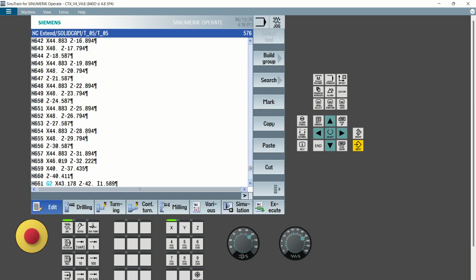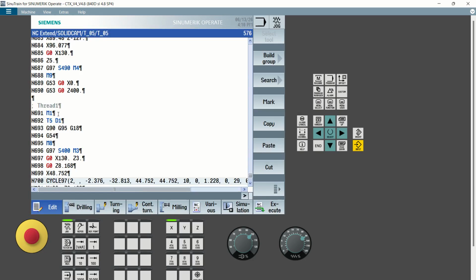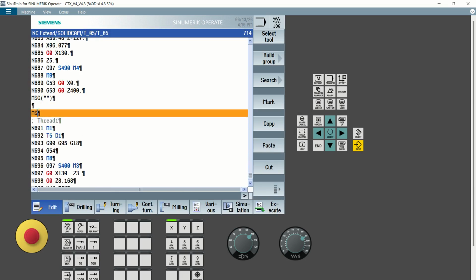Okay, so let's go to next. You'll see from here, stop the message from showing, message into bracket, like this, then enter again message to open for threading, then say OD threading. You need to understand this, how to edit the program in case you don't have the right post processor.